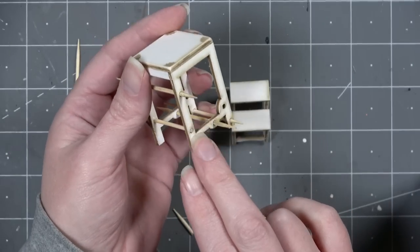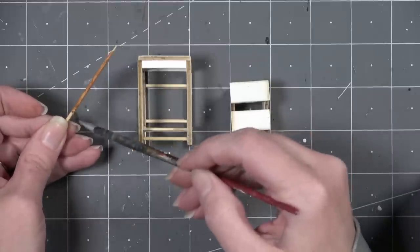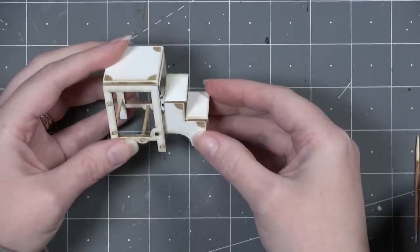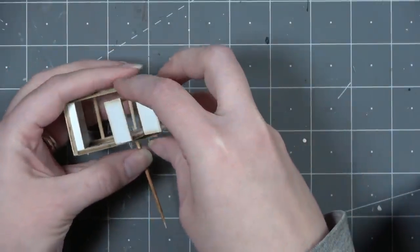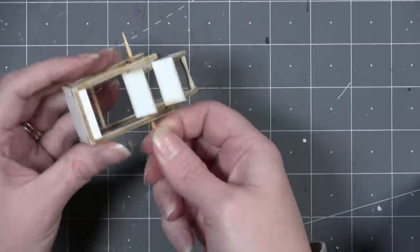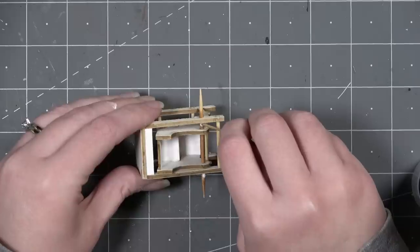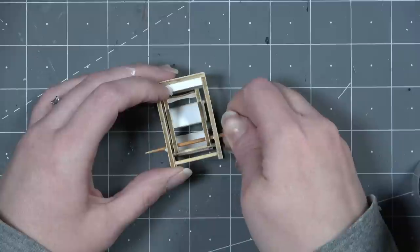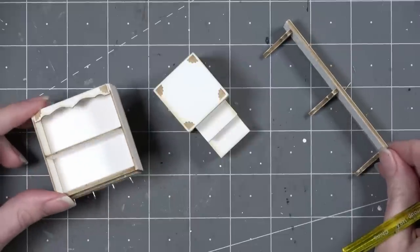Before adding the final toothpick, do a very light coat of paint, because once the step is installed it's difficult to paint — and wet paint could accidentally glue the steps in place. Once the painted toothpick is dry, line up the steps and stool, then slowly thread the toothpick through all the holes. Check that everything moves freely. If there are issues, sand the holes slightly bigger or sand the toothpick. Then follow the same toothpick gluing method, being very careful that no glue gets on the step. Let dry, cut the edges, and it's ready to paint.